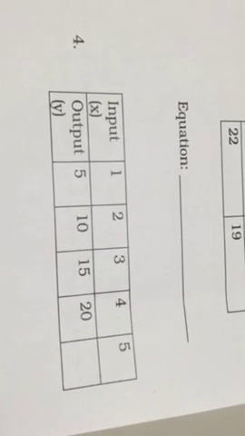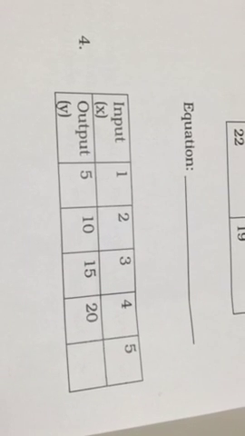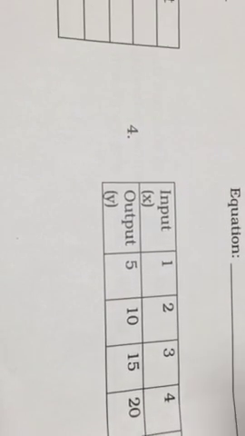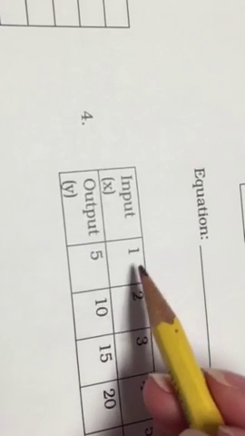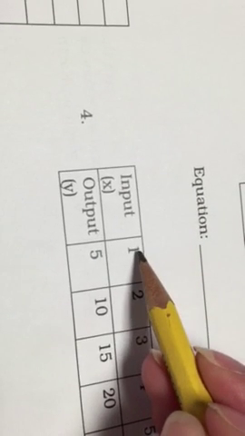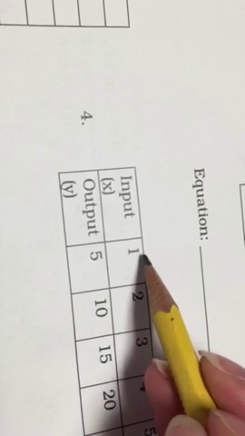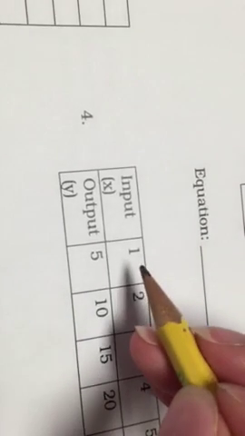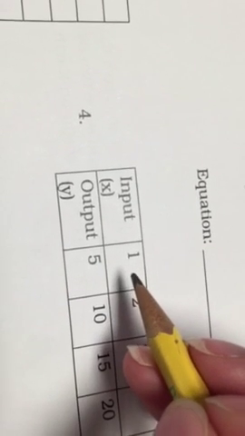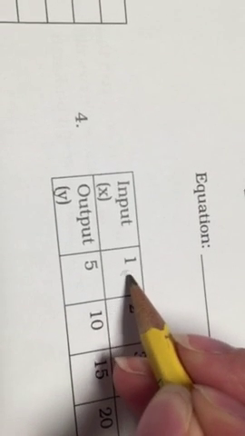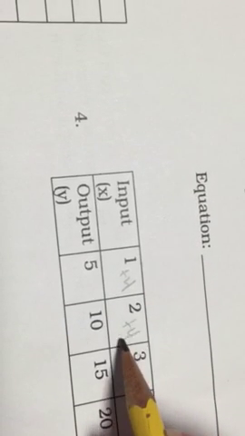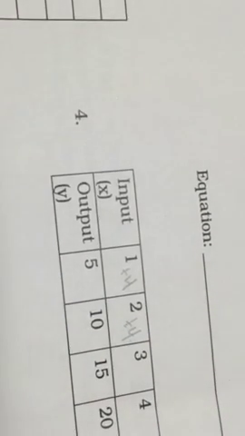So what we're trying to figure out is what do we do to the x value to get the y value? So what do I do to a 1 to get 5? Well, since the number goes from small to big, that means I'm either adding or multiplying. So let's try adding. To go from 1 to 5, I could add 4 each time. Does that work here? Is 2 plus 4 10? And that's not going to work.